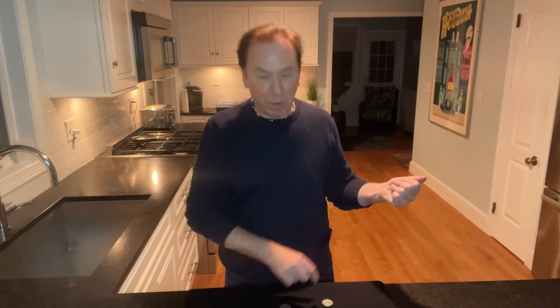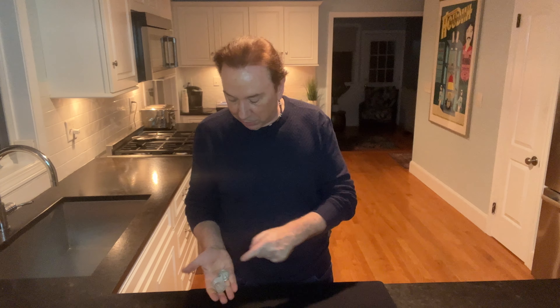Let me show you how this works. I have three coins now — that's one and two other coins. Watch what happens when I put the coin in my pocket as I've been doing. Now look, it's not there, but if I just make that tossing motion, it joins the other two. Now all three are together — that's one, that's two, and that's three. One more time: one plus one and two, which are both going to go inside the pocket, but watch this one. If I squeeze it, it appears to vanish — but it doesn't actually vanish. It goes all the way into my pocket and joins the other two coins. Now I have one, two, and three coins.